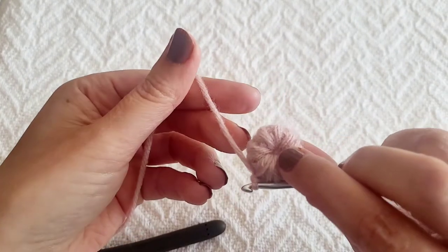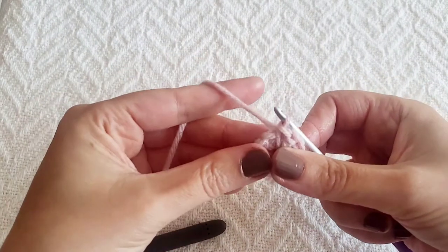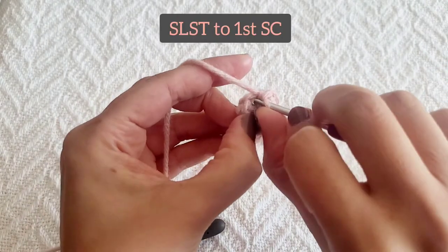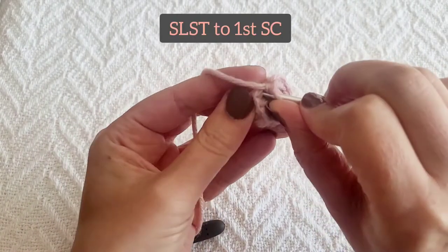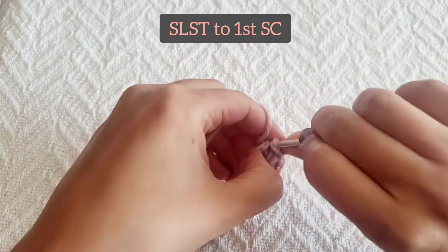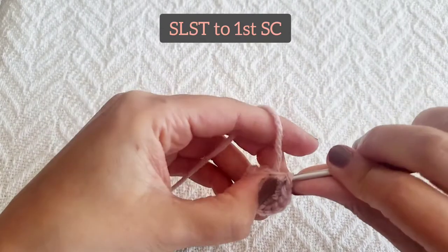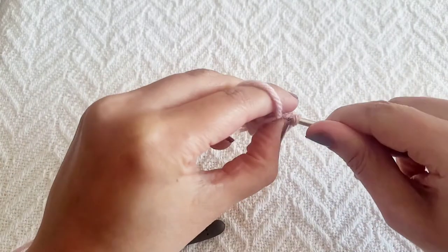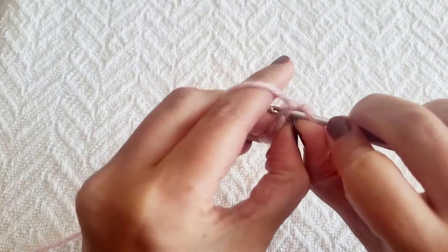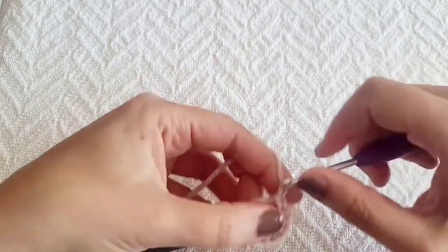You're more than welcome to leave it like this if you'd like, but I like to close up the hole a little bit more. So what I do is I slip stitch to that very first single crochet. Slip stitch there. Might be a little bit tight pulling it through. Sorry, I think I grabbed some more stuff underneath this actual stitch. There we go. Okay, slip stitch, chain one.